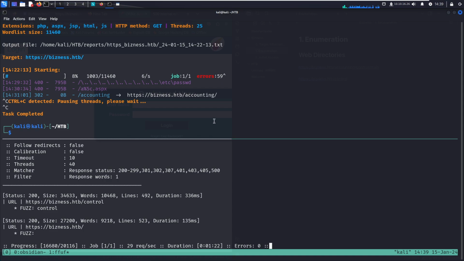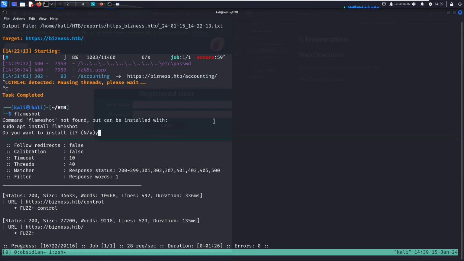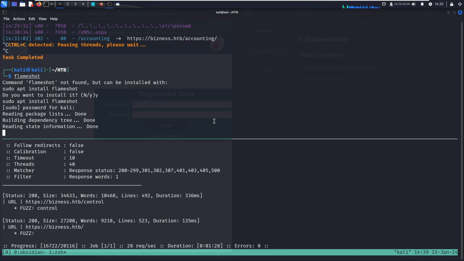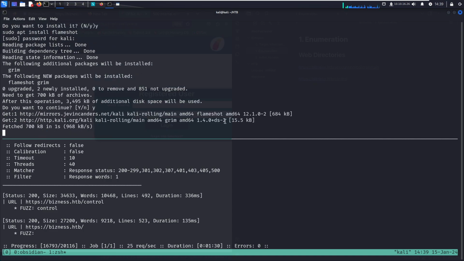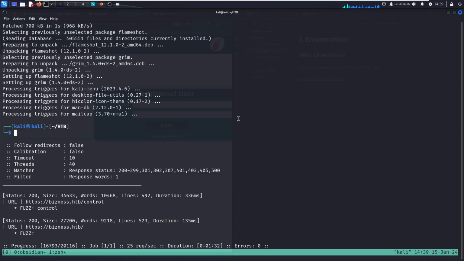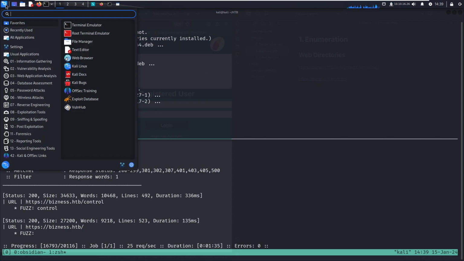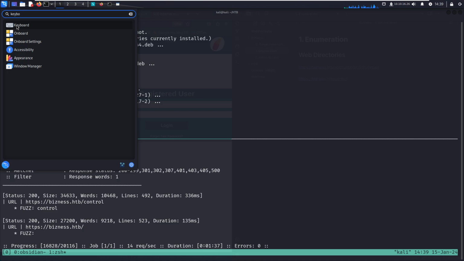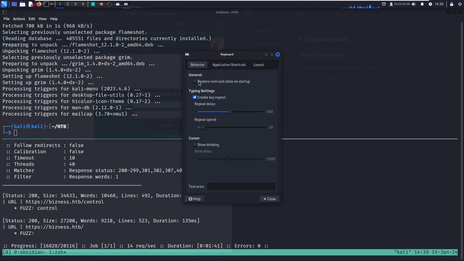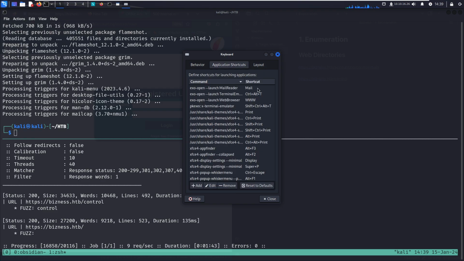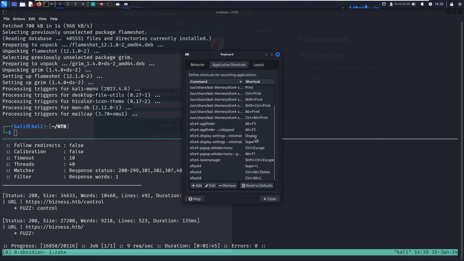Next thing will be let's download Flameshot. Yes, Kali. Go to keyboard. I think shortcut. Go to shortcut. Go to screenshot.